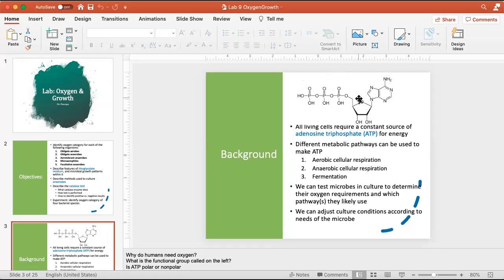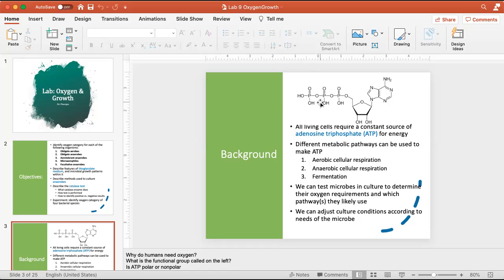You can see that there's a ring structure in the center here that has an oxygen in the midst of it. And then you can see something off to the side here, two other rings that have a lot of nitrogen in them. And then you can see 1, 2, 3, what we call phosphate groups. And that's kind of what makes ATP an energy currency. Cells can break off this outermost phosphate group and release the energy that's in the bond right here.